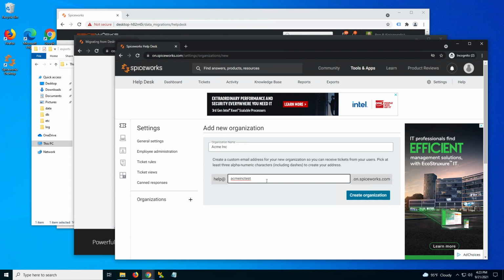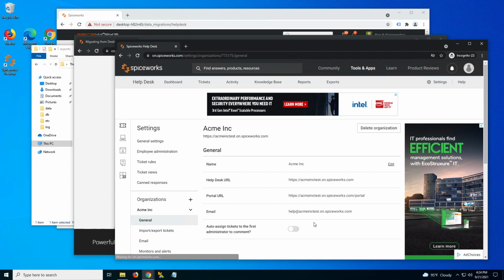And you can use the same name if the deletion is completed, or if you just had a test name in there, you could select a new name. However you do this, you probably want this process of creating the organization on your final run-through to actually represent your real organization name, because it's not easy to change this other than by deleting the organization and recreating it. And you're not going to want to do that once you start using the Cloud Help Desk in production or as a part of your production processes. Great, so let's create the organization again.